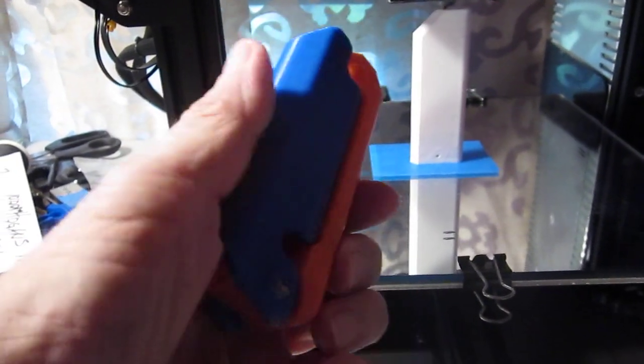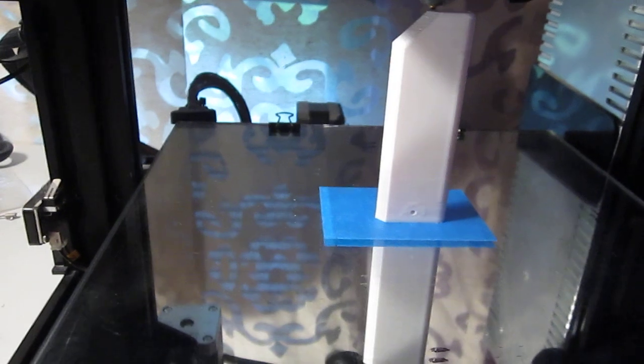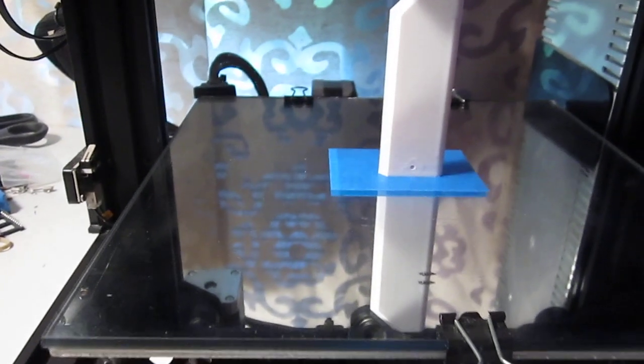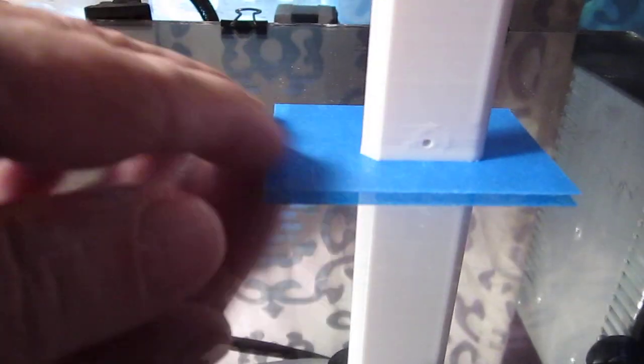You can see there that it's connected together. It's being hinged down here toward the bottom. Alright, so it's got about 4 more minutes left on this, but again, this is also to show the way that all my printers are set up, and more recently all the prints that you've seen are on this particular printer, and it's literally one print after another. No issues, no problems. Again, you can see there's no brim, no raft, no messy glue stick to hold it down. It doesn't matter if I run my hands around and whatever.